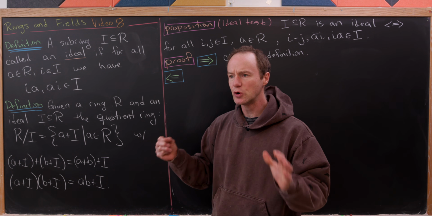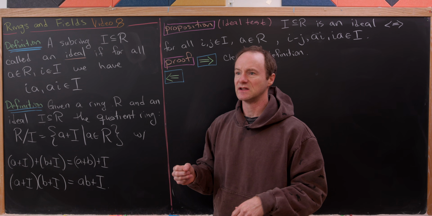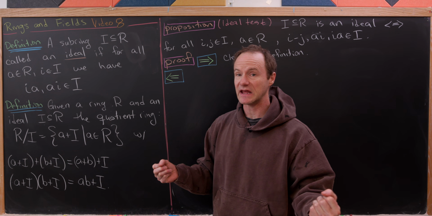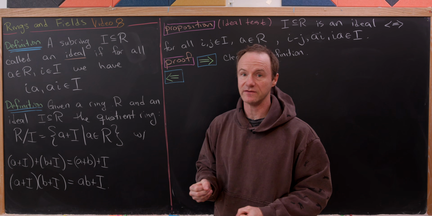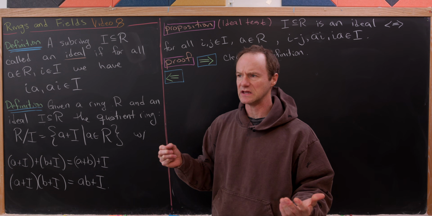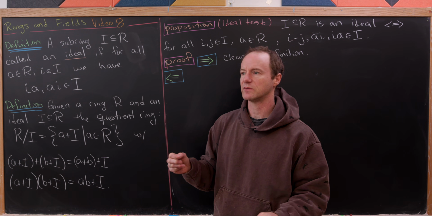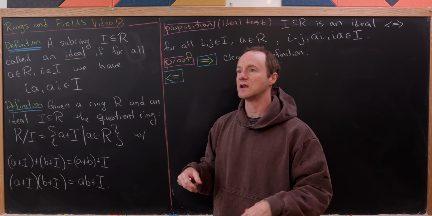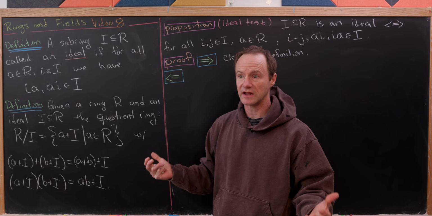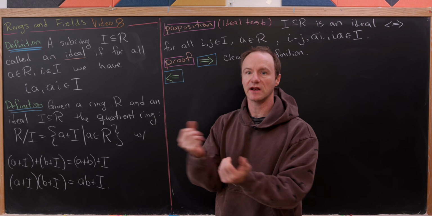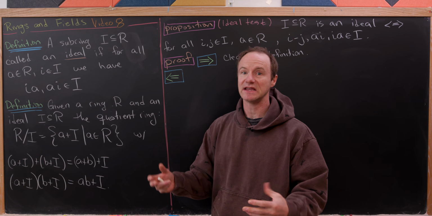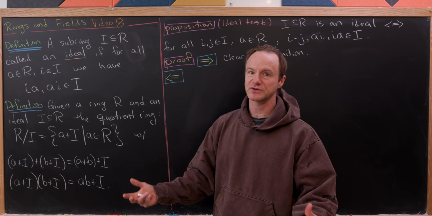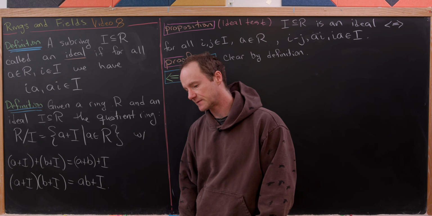The maybe intuitive way to think about this is like if you take an even number and any integer, well, if you multiply them, you immediately become even. And so the set of all even integers is an ideal, as we saw before. Or if you take a number that's a multiple of 3 and you multiply it to anything, you get another multiple of 3. So again, that's kind of absorption into evenness or absorption into being a multiple of 3.